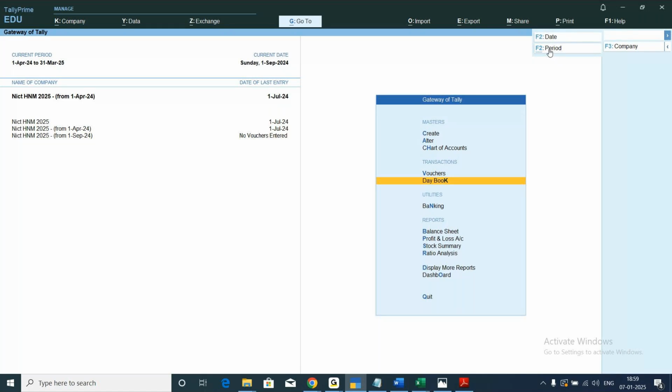Select the first one, that April 1 you have to select. Click on period. Type the date: from date is 1st of April, to is 1st of September, 1/9. And press enter. You got it now?